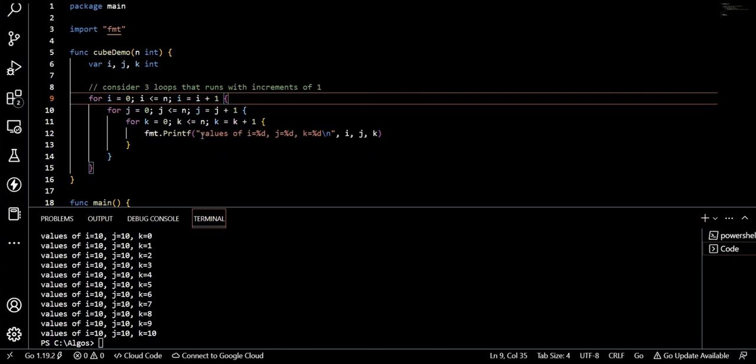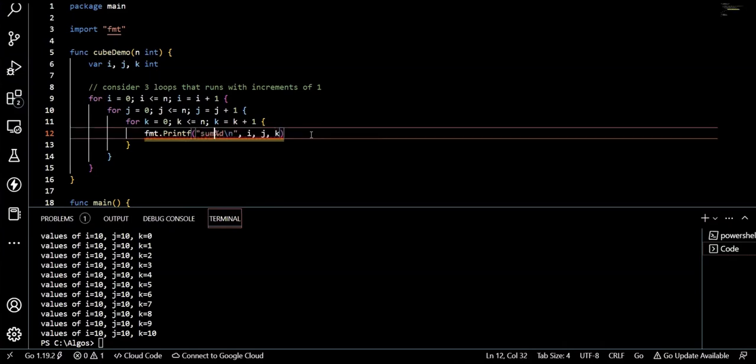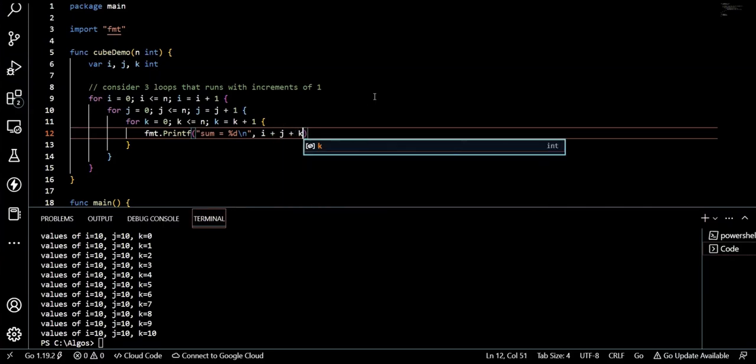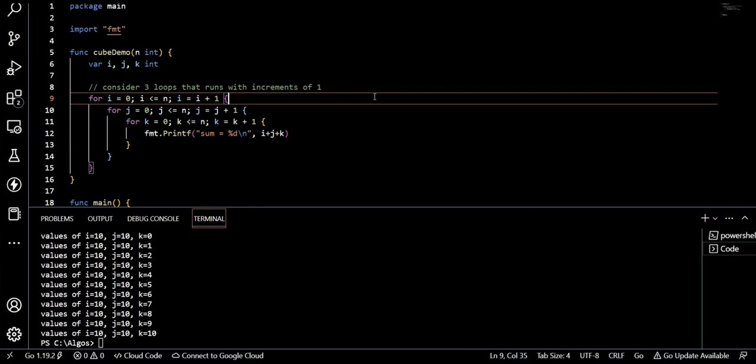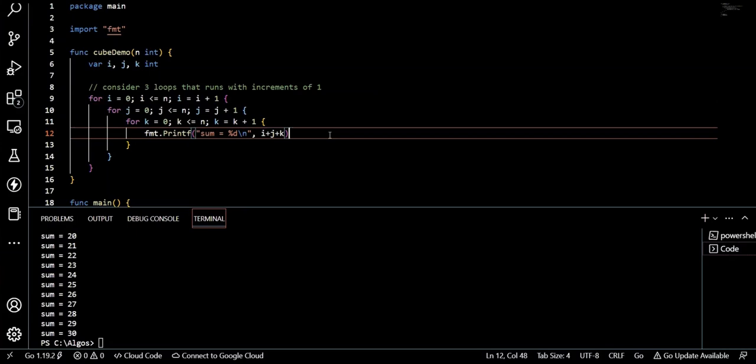We could also modify this and simply say sum of i, j, k is equal to i plus j plus k at any point of time. Again, as I said, our goal is to identify the time complexity.